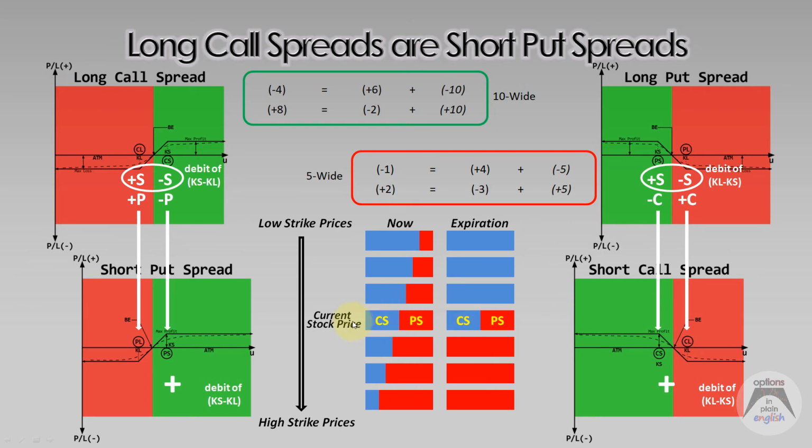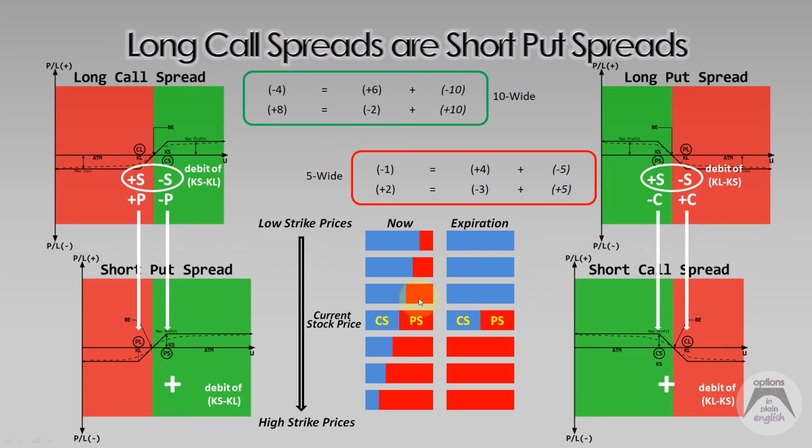Okay, same if you think that the price is going to be going up. If that's the case, what you want to do is either buy a call spread. See this price moving over here, meaning that everything over here is going to be expiring in the money for calls and out of the money for puts. So you can buy a call spread and let it expand to max value, or you can sell a put spread and let it expire worthless, which is what you want.